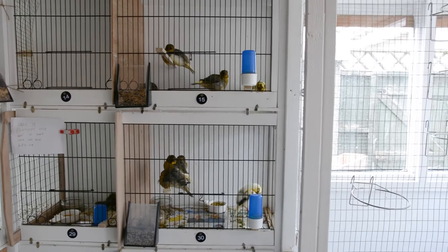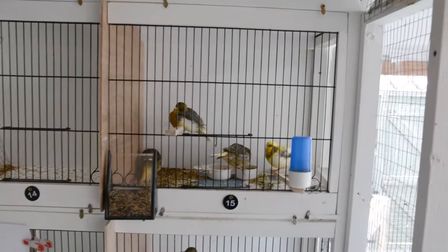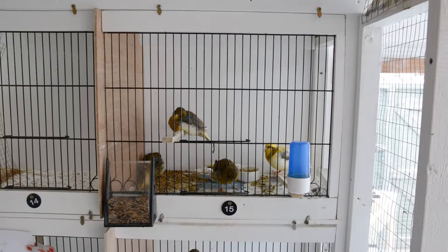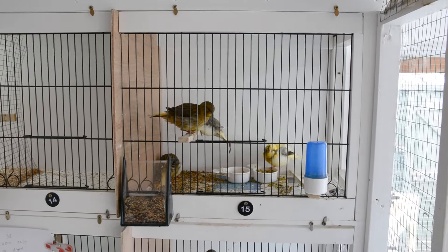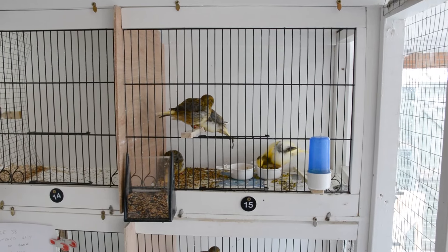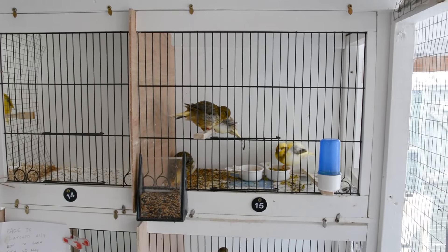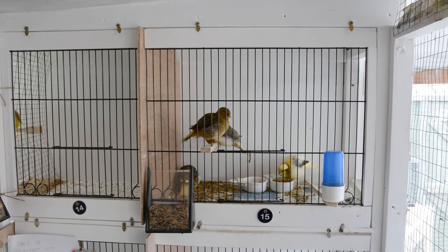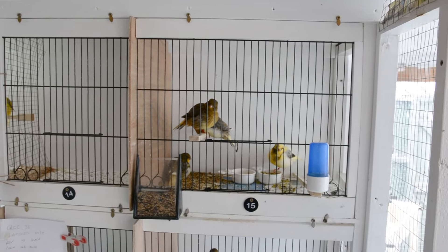I mentioned the other birds that have been weaned. Here are these guys — they might be a bit flighty because they haven't seen the camera in this place before. So there are four youngsters in here. These were the second lot to be weaned — a nice variety of birds, all looking nice and healthy, all eating well. They're quite good at going in and out of the show cage at the moment too. These are chicks from Albert — my first ever bred border canary — and she was paired with the best cock bird. So that's another four for him.